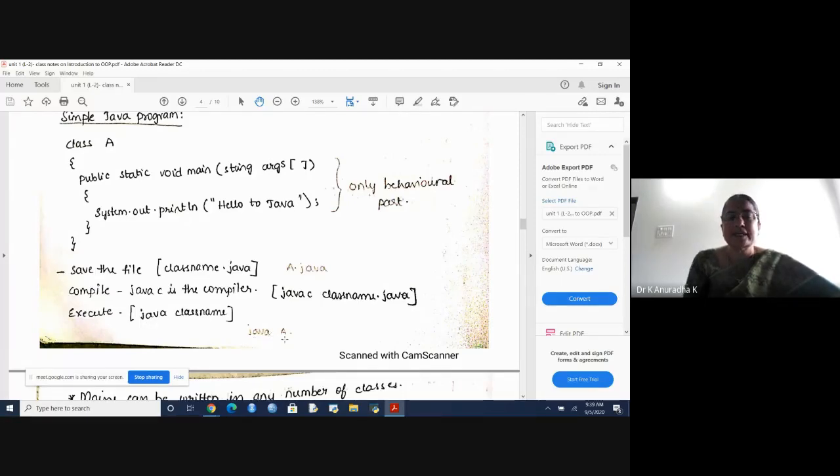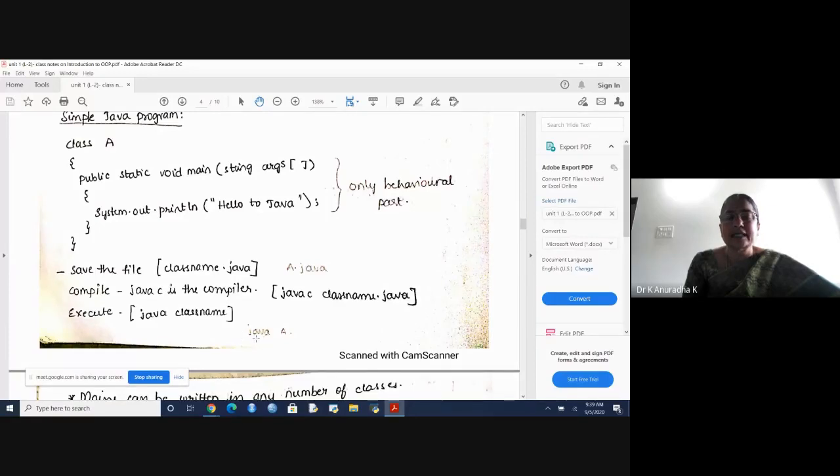That means java A. Here don't write A.java. I will explain why. We execute this program using java with only the class name. So in java A, all Java programs are executed by the JVM. JVM means Java Virtual Machine. Here the compiler is different and the JVM is different. The compiler will compile this program and the JVM will execute this program.